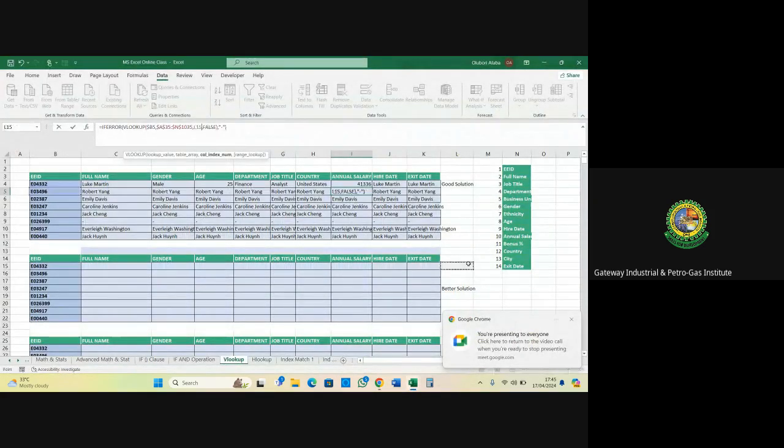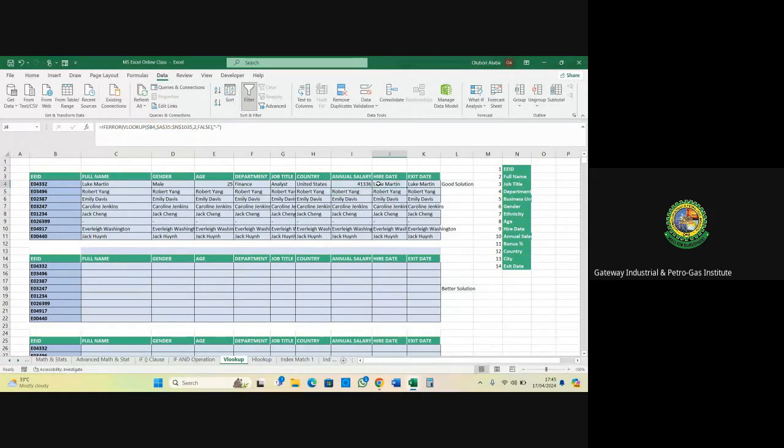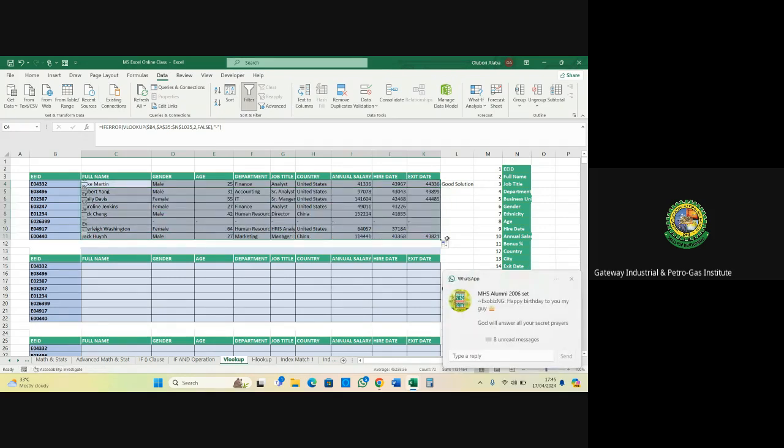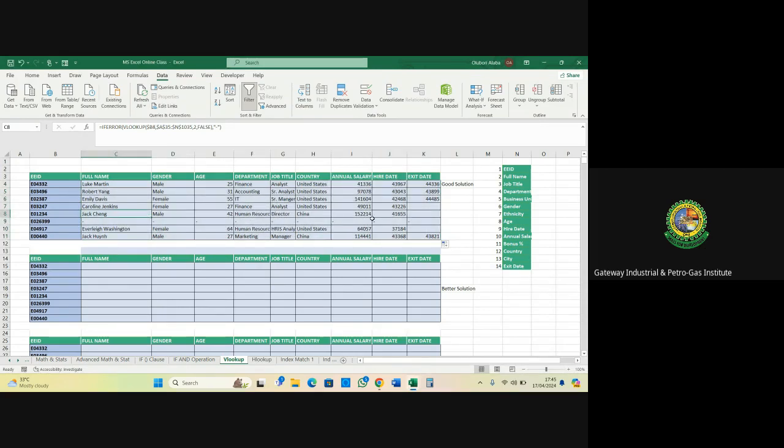So the column index for which one are we looking for now? Okay, we've done salary. Yeah, hire date. Hire date, the column index is 9. Are you there? Yes, sir. 9. And then the exit date, the column index is 14. So come here and just put 14, and then you press enter. So you have all this. Now you can highlight it this way, and then you drag it down like this. And then you see that all our data are clean and they are good to go.